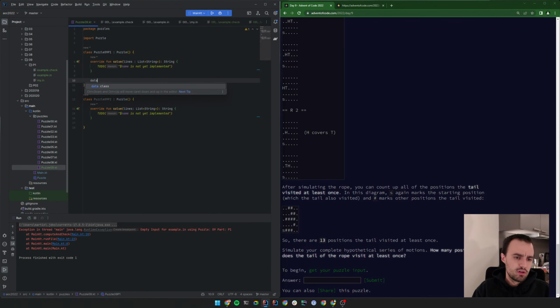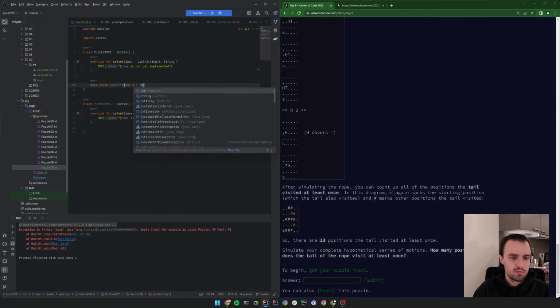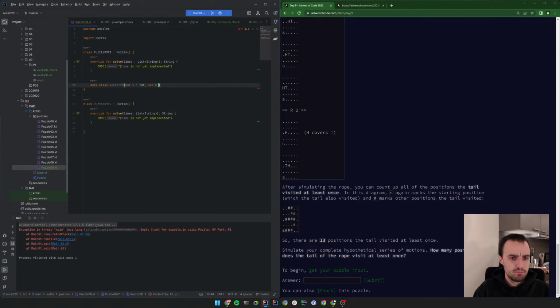To keep track of the positions, I would set up a vector class, Vector2D, val x: Int, val y: Int. We'll set up a difference calculation. Well, how do they calculate the distance?